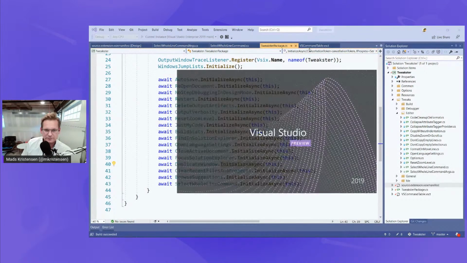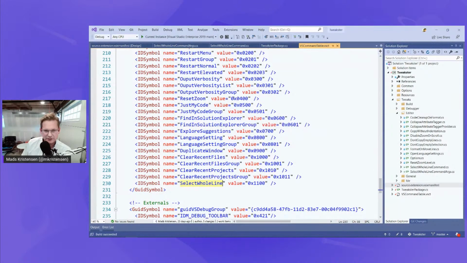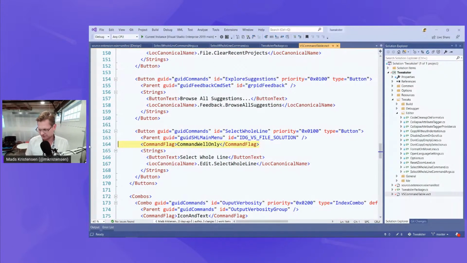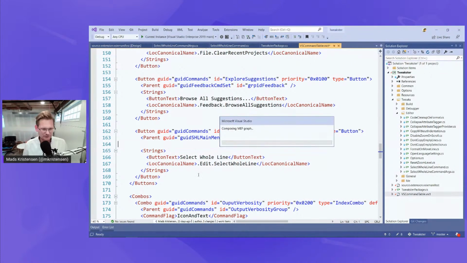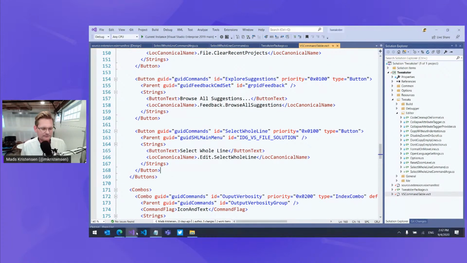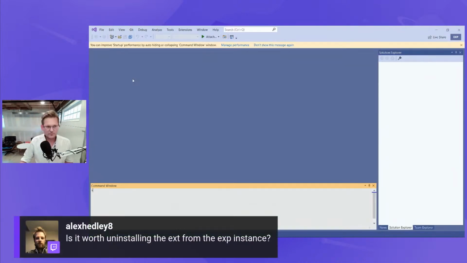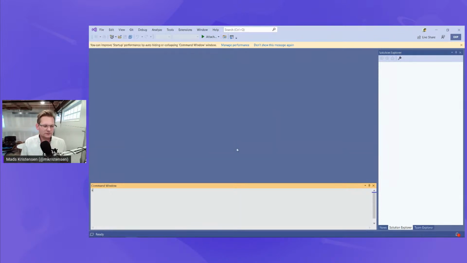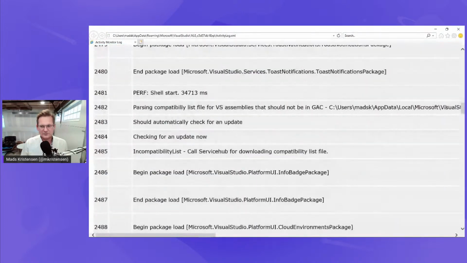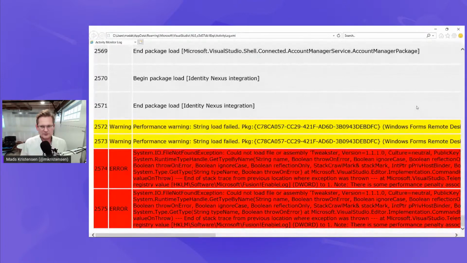So this time we're not using meth, we're using the command table. And I didn't debug. I could have done that. So it could be that the package doesn't load, but it should. Let's see. Command will only. Maybe I should have removed this one. I'll remove it. I mean, we don't want it hidden. I need to find the right location for it, and I will. All right. So edit dot select whole line, and we get the exact same thing. Now this is bothering me. This makes no sense whatsoever.